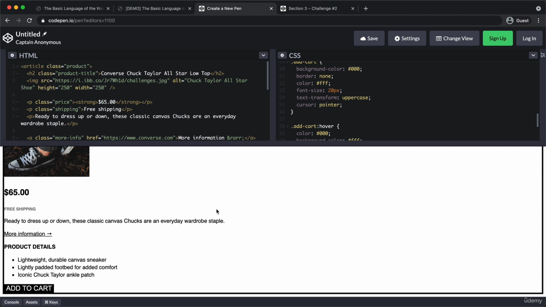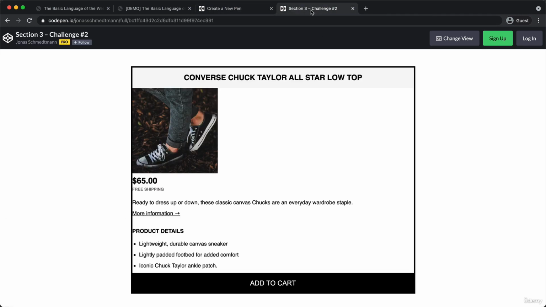So remember, it was this. And what I want you to do now is to use your new knowledge about the box model to arrive at this result. So you see that this article here, so this element, is a lot more narrow now, and it is also nicely centered in the page. So the width of this container here, so this article element, is 825 pixels. Next, you can see that many margins and paddings have been removed, and so that probably means that there has been some global reset here.